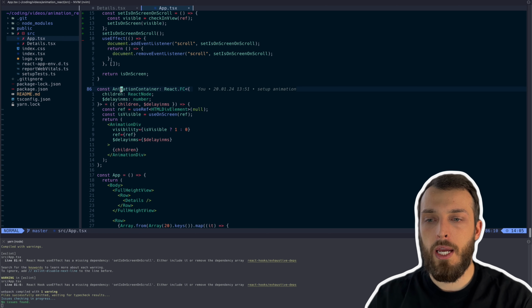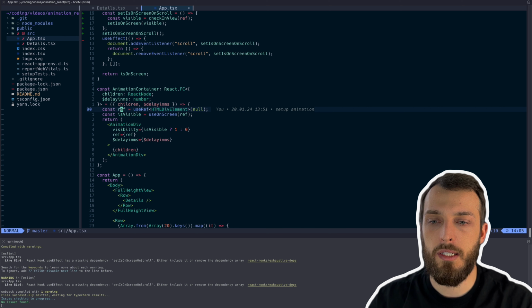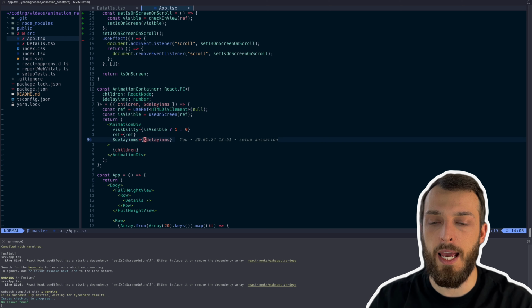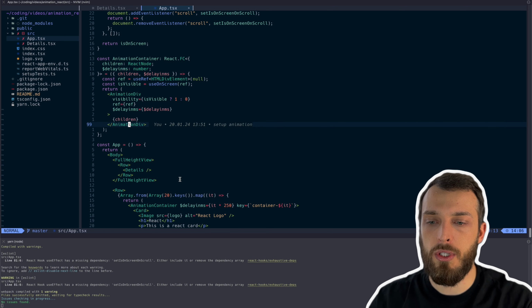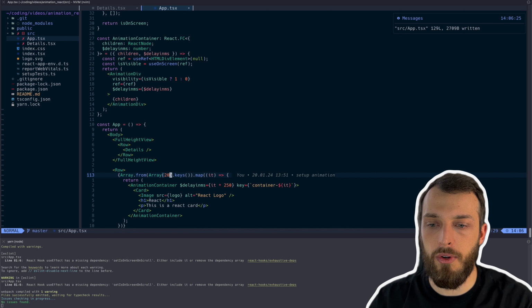So what we are doing is basically we create a component that takes the children and the delay, and this component creates a reference on itself. So we set the reference, we say use ref, it's an HTML div element because we know this is a div element here, and we set the reference to ourselves. We set the visibility to the hook of the is it currently on screen, and we give it a delay. This is just a delay when if it's visible it should be triggered. And if we use it, then we can just create, in this case, an array of 20. So we can also create an array of 10.